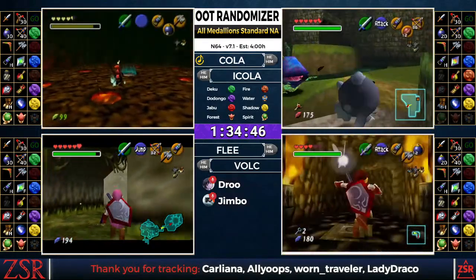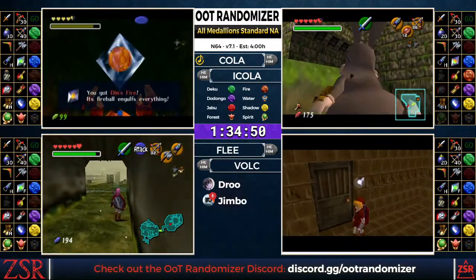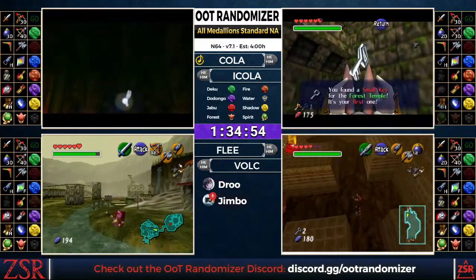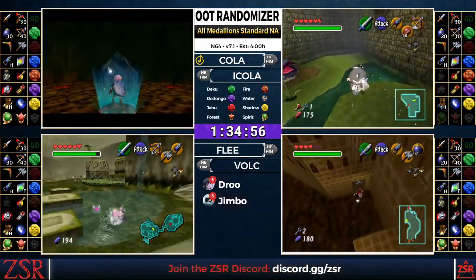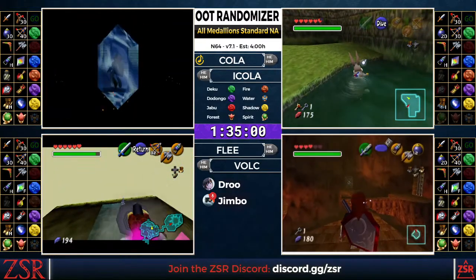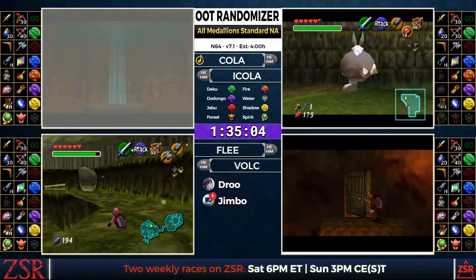Above him, we have Cola knocking out Volvagia, which again doesn't do anything for our bridge condition because he as well is still looking for a Longshot. So this is anyone's game at this point, except for Volk. Well, no, Volk only has one Longshot or one hookshot too. So this is literally anybody's game at this point.